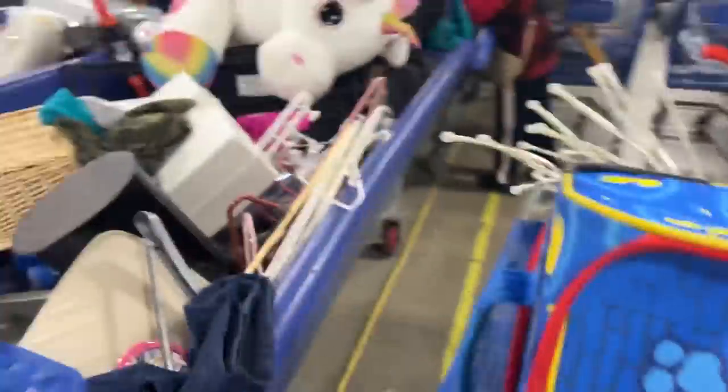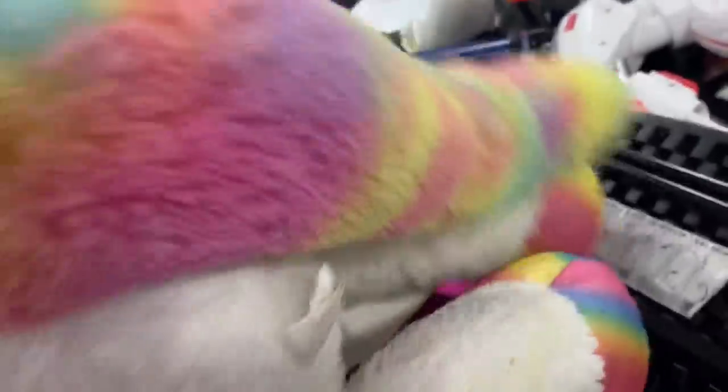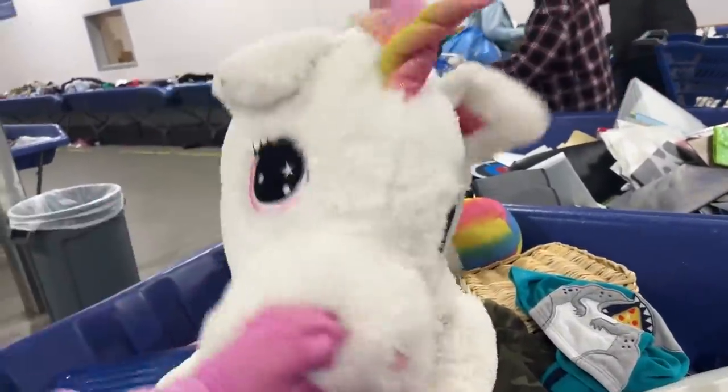I had a big fish tank when I was about 10, 11, 12 years old. Had a big, huge fish tank with like 17 fish in it. Look at this huge unicorn. This is amazing. Giant unicorn. Hello, I'm the giant unicorn. No. Giant unicorn. What's this little table of sorts? It's just like a little table that you can set up.